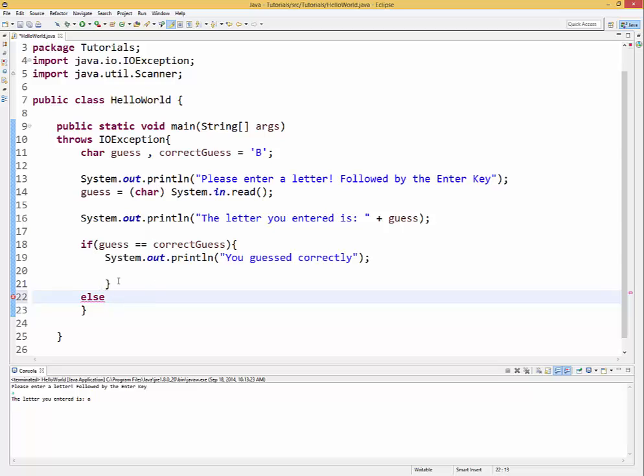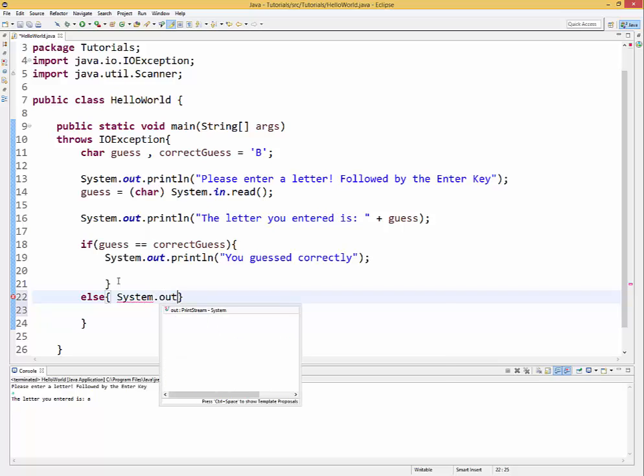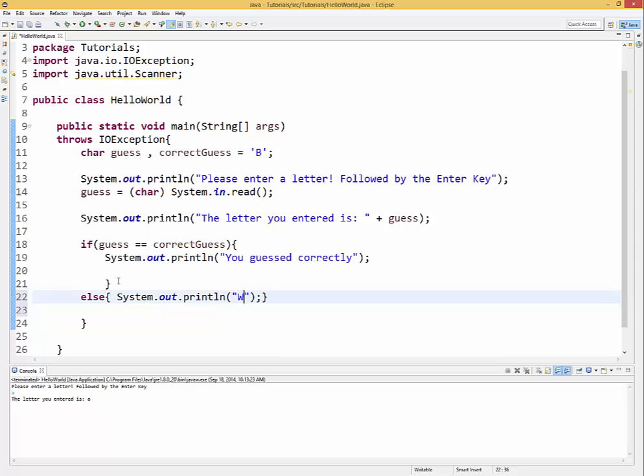So I would say else, curly brace, close curly brace, System.out.println, wrong answer. All right, let's hit F11 and rerun this. I'm going to hit A and hit enter. The letter you entered is A, wrong answer.